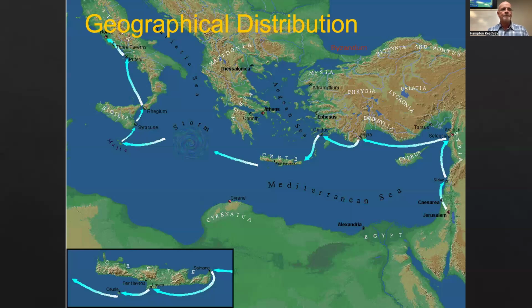Okay. And so geographical distribution, if you start working with this stuff, you kind of learn this is a Caesarean manuscript, this is a Western manuscript, and I don't know what those things are, but if you do it a lot, you start to recognize locations. And so that would help you decide.